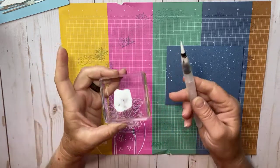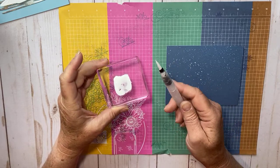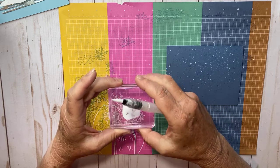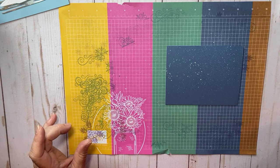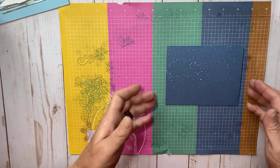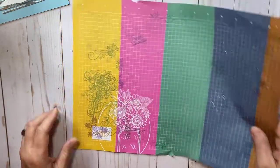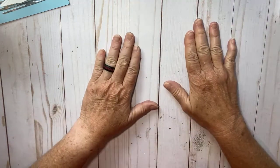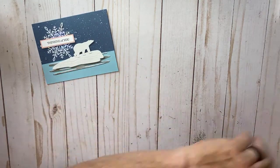Okay, so then this I will just take to the sink and rinse it with some clear water, or you could take a baby wipe and clean it off that way. But I'm going to put it way over here out of the way so I don't get my hands in it later. And then I'm going to take my card base here and lay it aside and let it dry, because sometimes that craft ink, sorry, takes a long time to dry. Okay, so now we're all clear here before. So let's go on and get some more pieces and parts of our card.